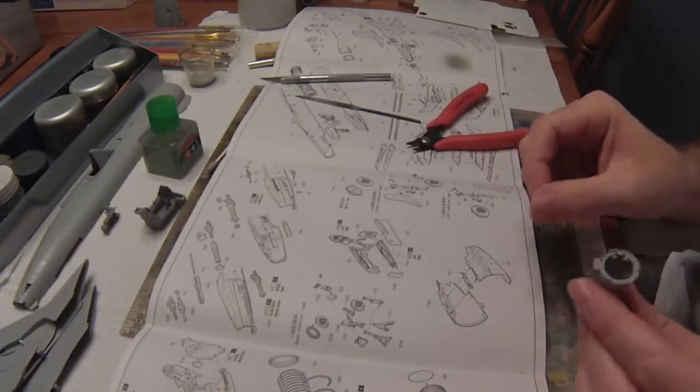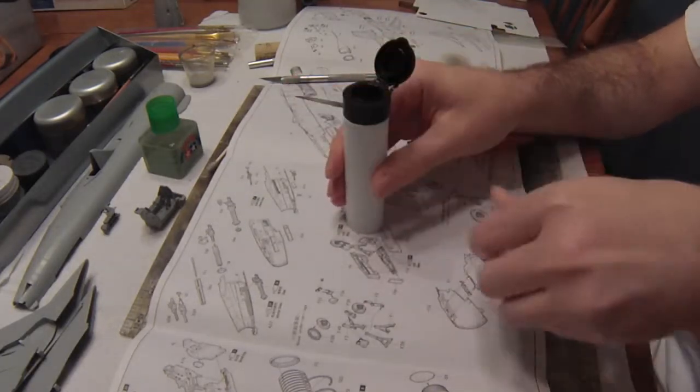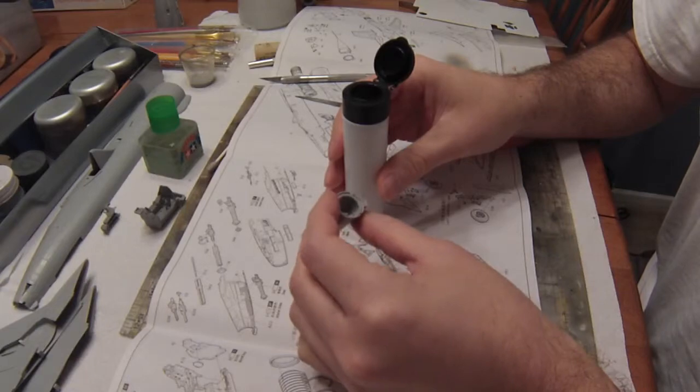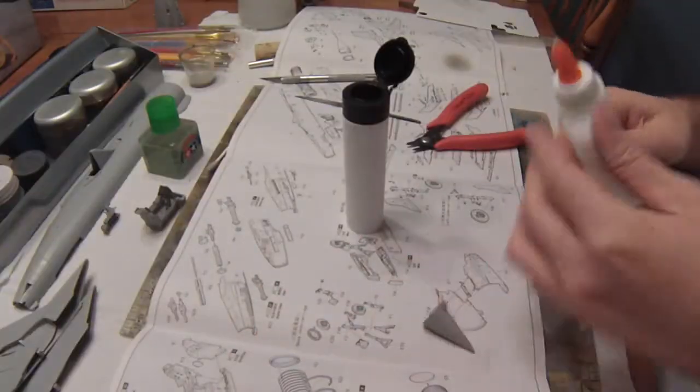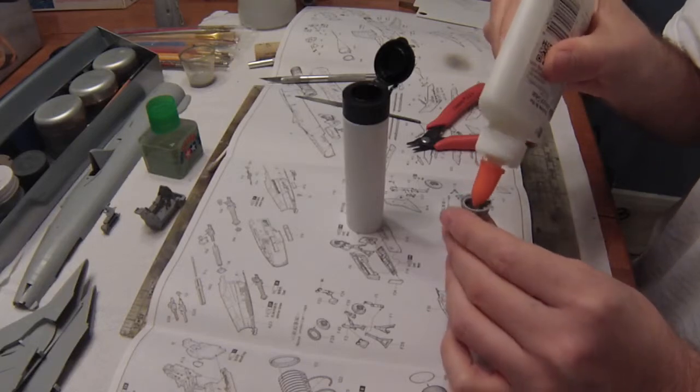Okay, so another thing we can do is we have this nose cone, and we're not going to put the radar dish in there or keep the nose cone open. So we're going to also fill that full of BBs as well. We're just going to go ahead and pour a little bit of glue in there at first, and we're going to want to spread that around a little bit.